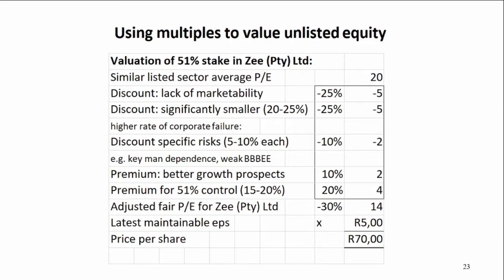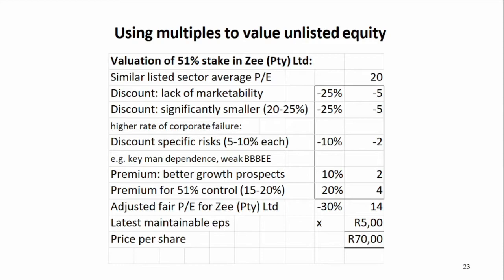Then when you think about the PE ratio, what is it actually telling you? It is giving you the price per share over the earnings per share. So this is for one share, and this is actually reflective of a minority shareholding. But we are told in the question that we are valuing 51%, meaning we are actually valuing a majority holding. So to take into account that the PE ratio is reflective of a minority holding, but we are valuing a majority holding, we need to add a premium for control.